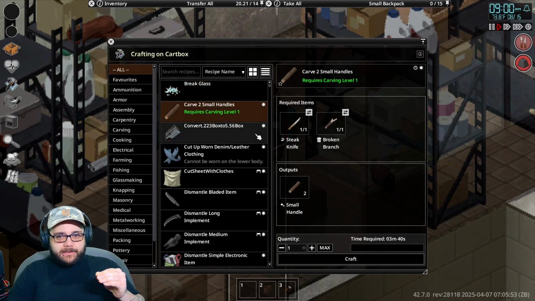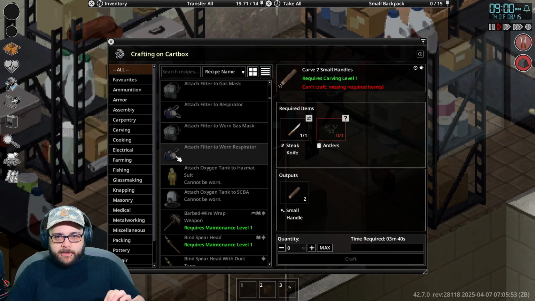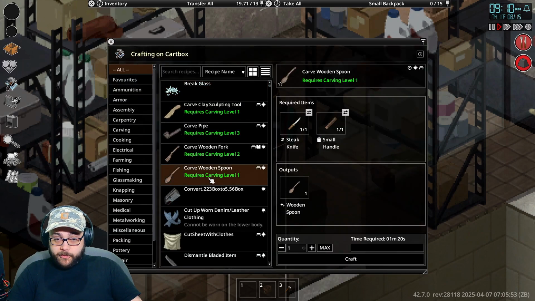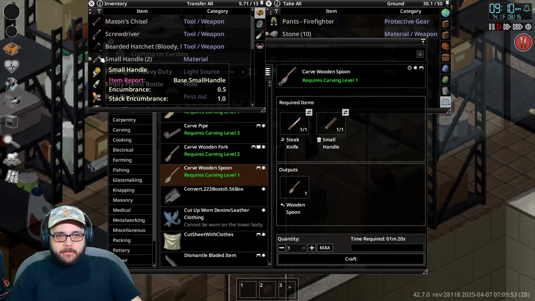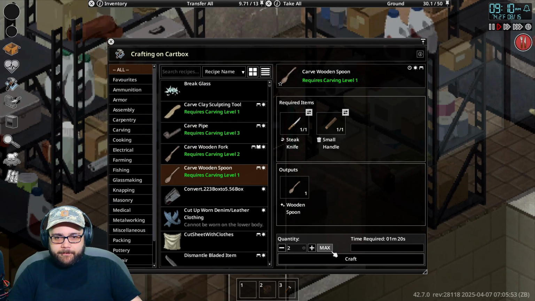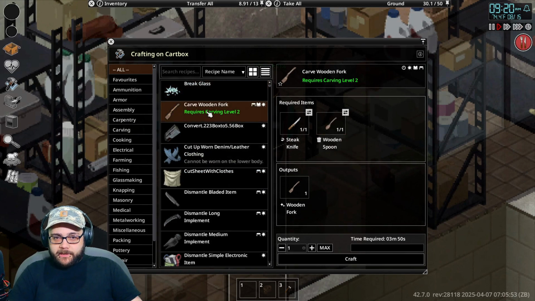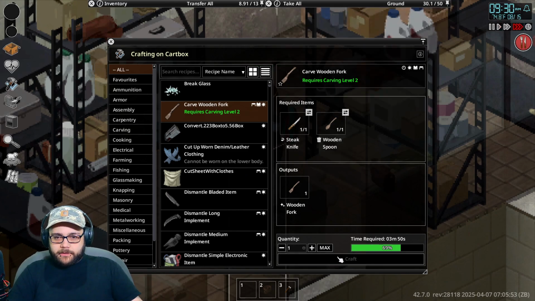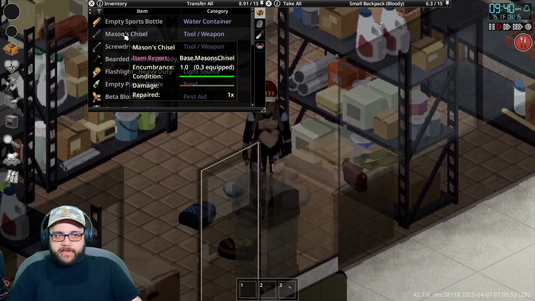We're making it places. Let's also carve this. And then people have been telling me you can carve the small handles down into spoons. Let's drop these stones before we break a leg. There we go. So you can carve them down into spoons and then into forks. I was selecting fork because it's the higher level. I thought it was one or the other. That's cool. Thank you guys so much. So let's carve that. And another one. So that's even more experience you can get out of one piece of wood.